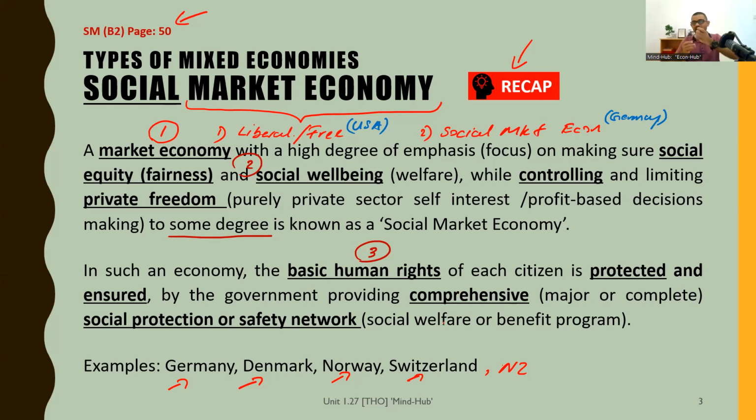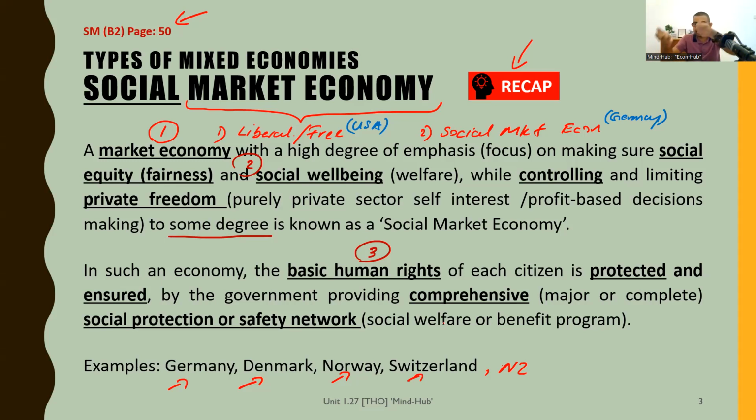And number 4, remember, when you're in a liberal market economy, you're holding on to the economic system, you're having a job, you're somehow surviving, but something happens and you let go of that. What will happen? You will fall to the ground itself, meaning you will collapse. Your life will break down. But in a social market economy, government is always going to be there and they will protect you. When you fall, they will catch you and not allow you to fall to the ground. So when you lose your job or something happens and you fall out of the system, you're not going to hit the ground.